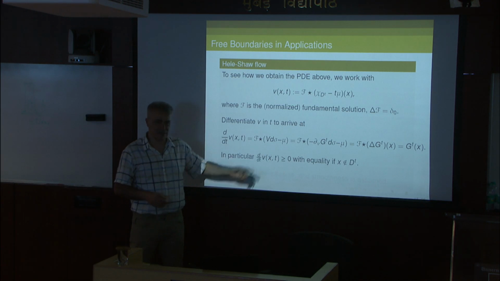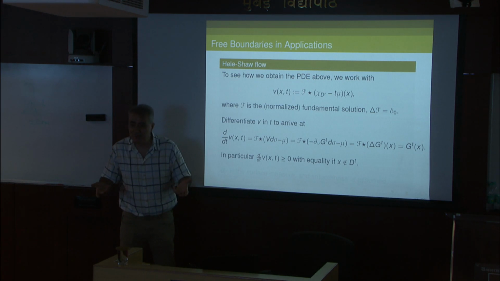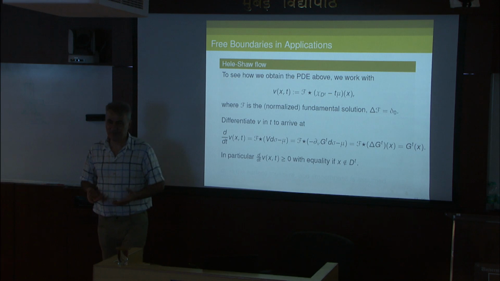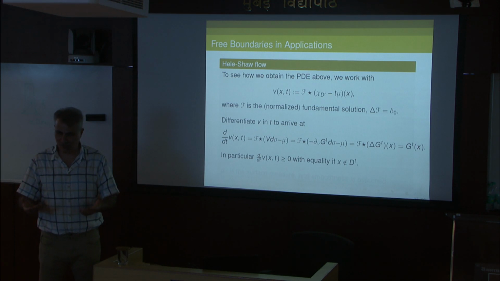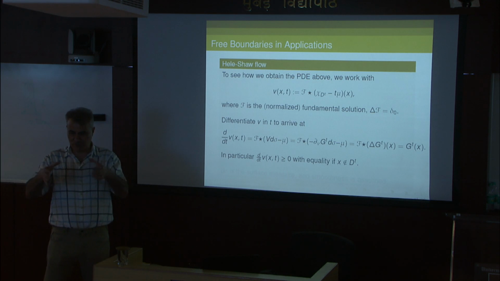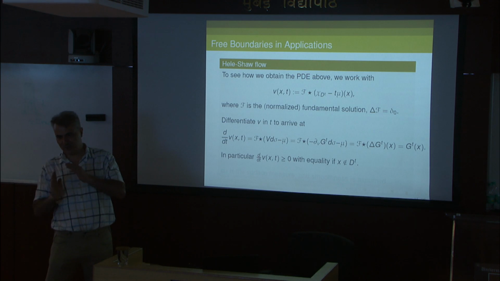So what you're going to get is a Dirac mass on the boundary. That's the surface measure. And then you get something v. And that v is exactly the speed at which it's changing, because you're taking the derivative. So think of the characteristic function of D_t getting larger, and then you put your axis t. It becomes larger. So you're taking the derivative in this direction.